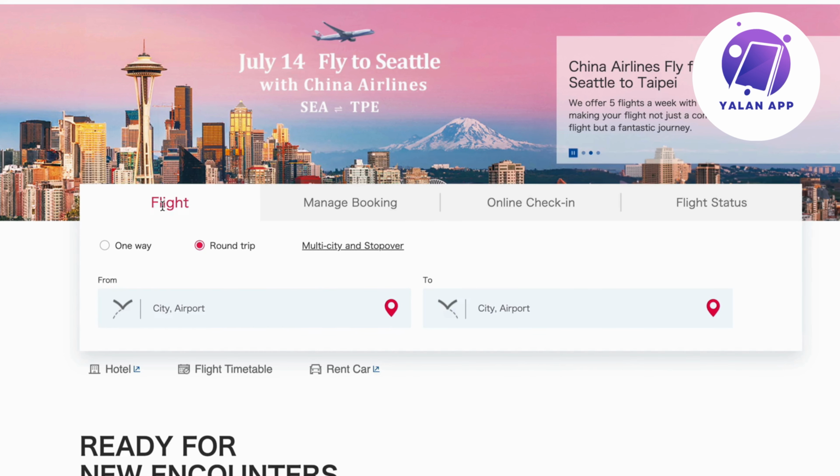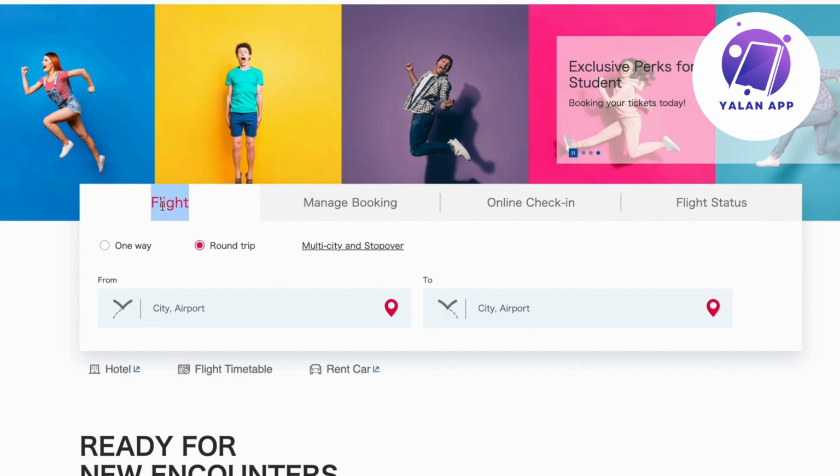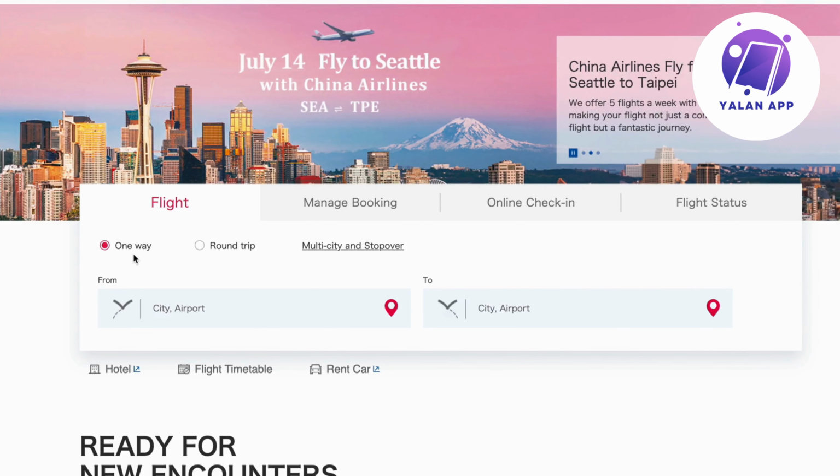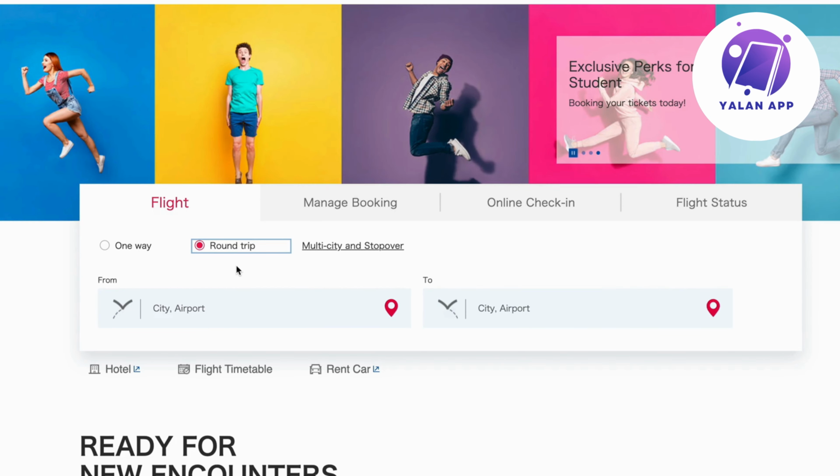So what you're going to do now on this page, because it quite conveniently gives us the opportunity already on the home page to select our flight. As you can see, it also gives us a one way possibility to book our flight just one way. So it means that you're just going to book one ticket. You're not going to book a ticket back basically. And you can also click on round trip, which basically means that you're going to book a ticket there, but also a ticket to go back home as well. I hope it makes sense.